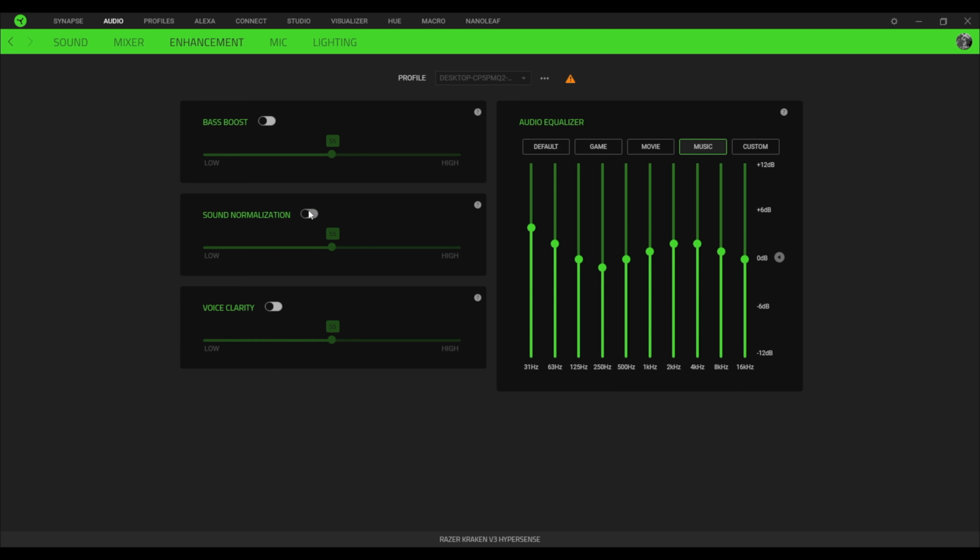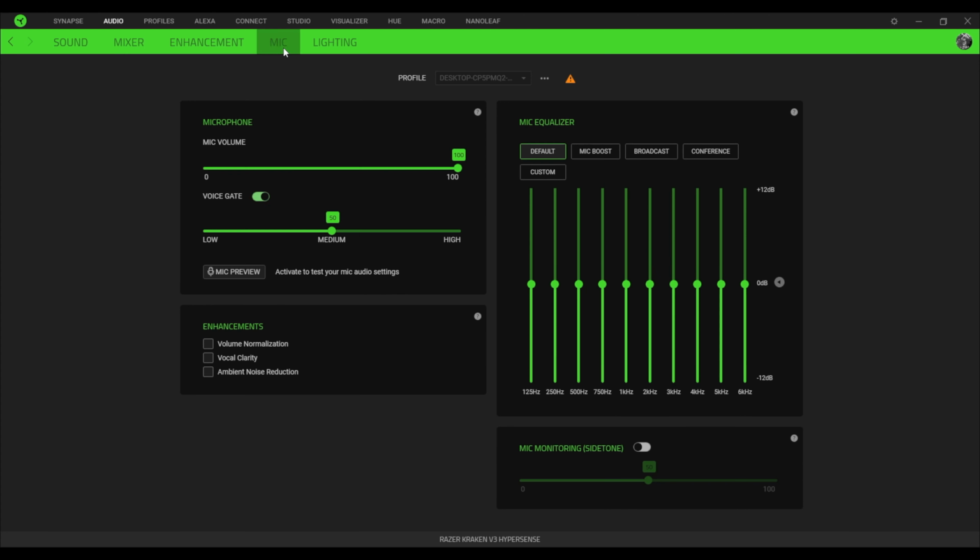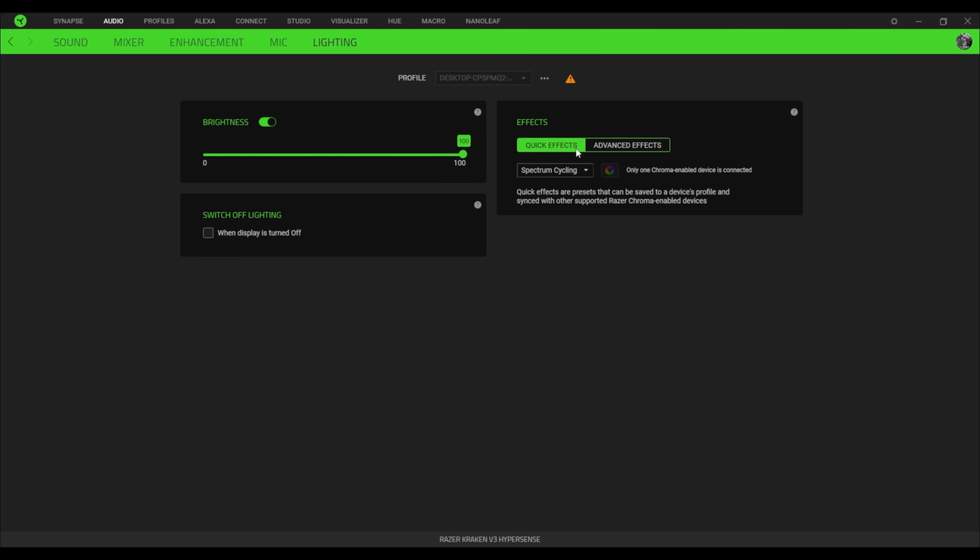On the front of enhancements, this is where you'll find the kind of equalizer, as it were, for the V3 Hypersense, for everything from bass boost to sound normalization to vocal clarity, and you can choose various different audio equalizer settings. It's the same story for the mic, with certain enhancements like vocal clarity and ambient noise reduction, which can be specifically handy, or certain mic EQs you can choose if you want it to be, say, a broadcast mic, or you want to boost the mic up. And as for RGB lighting, you get a couple of different preferences, including static color and the spectrum coloring, and for static you can choose all range of colors.